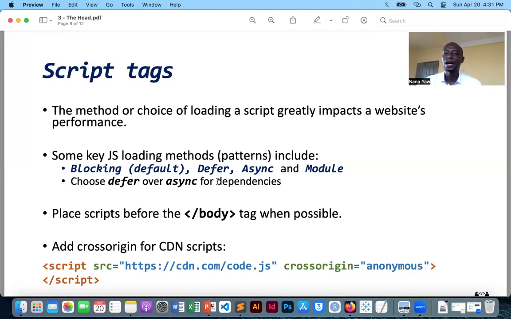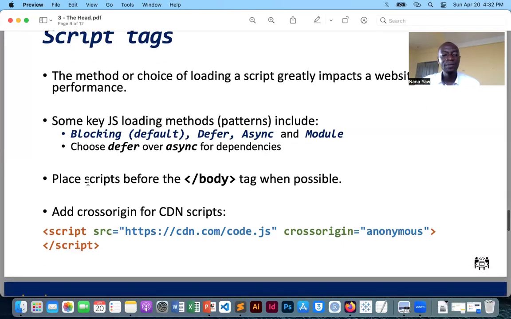You know, the HTML file runs from the top to the bottom. So if you set its loading mode to defer, what you are telling the browser is: don't finish loading this script and implementing this DOM before you move to other things. You can defer it and then do it alongside. Async is for keep doing it asynchronously, whilst the other scripts are also running, because they are not dependent. They say best practice is that you keep your script before the ending of the body tag.